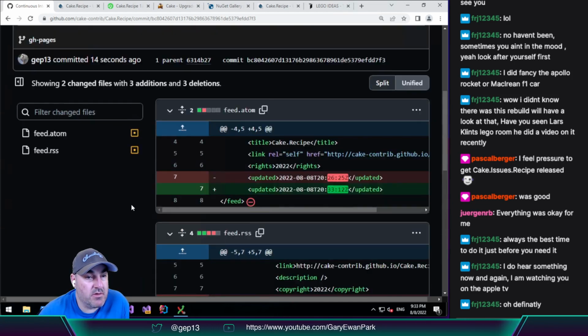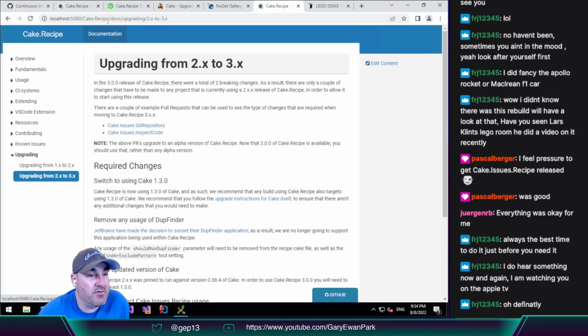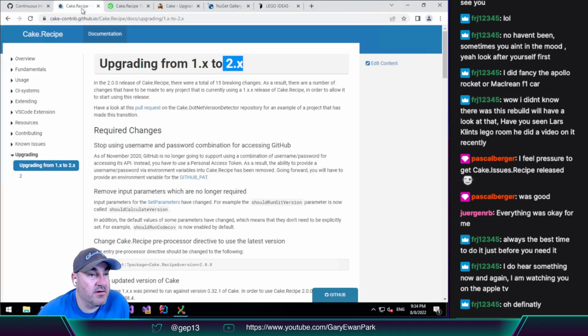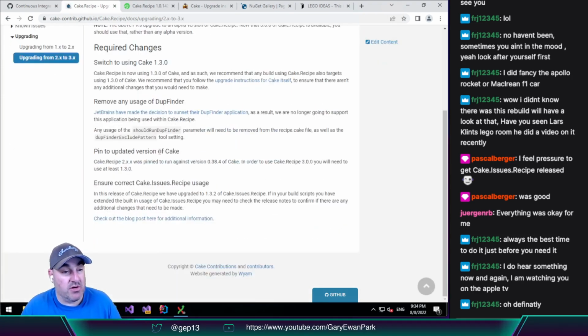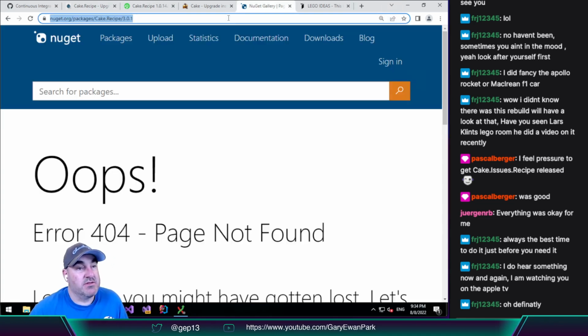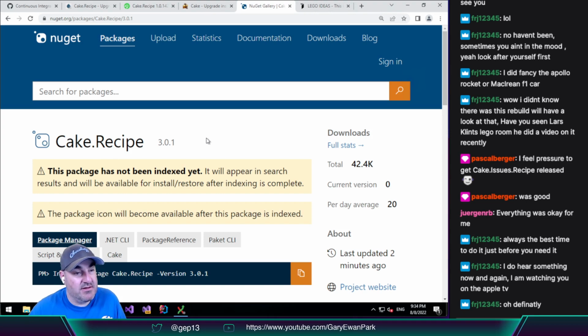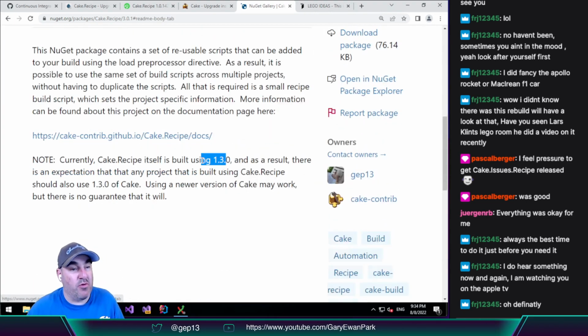Didn't have a lot of stuff in it. Oh, because it might have had the master branch in it already. So now if we go over here to the updated docs on the website, now we've got an upgrading 2 to 3. Beautiful. Okay. And then that finished. So 301 is there. That means that the README in here has now got 130. Okay, cool. That is it done then.